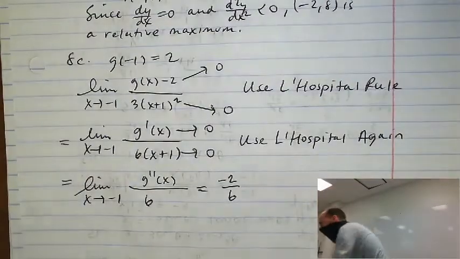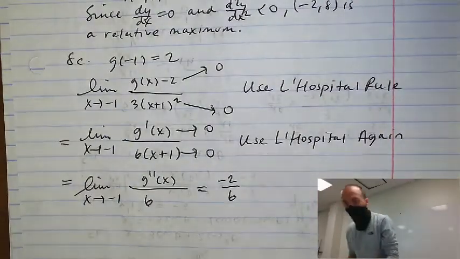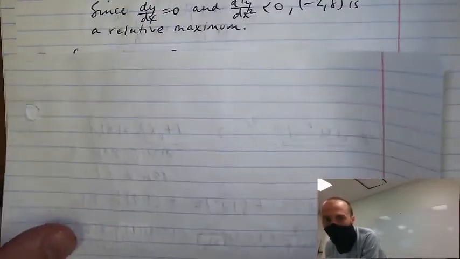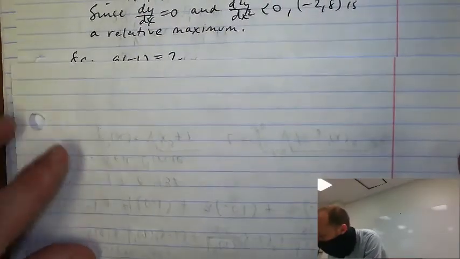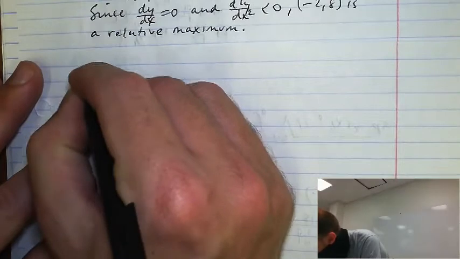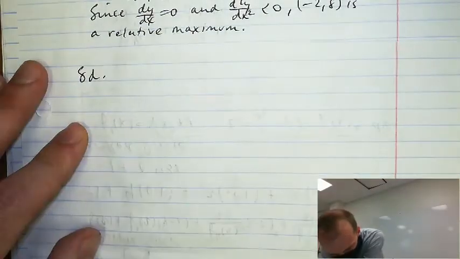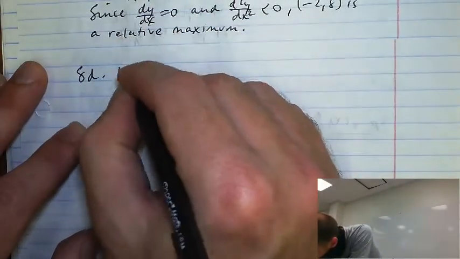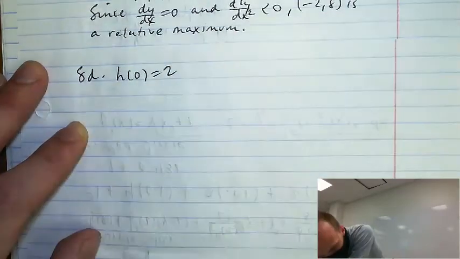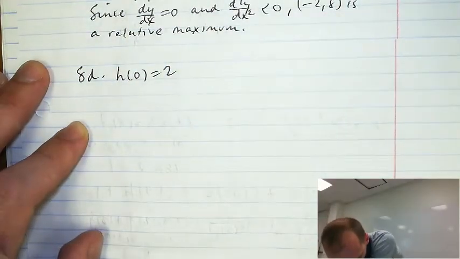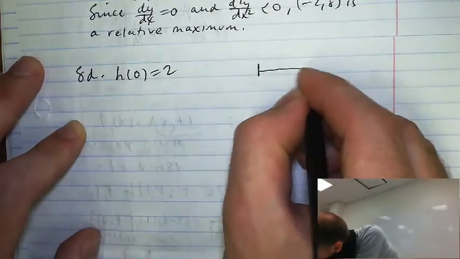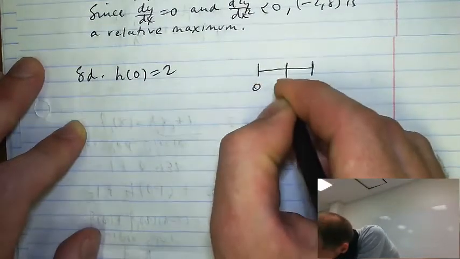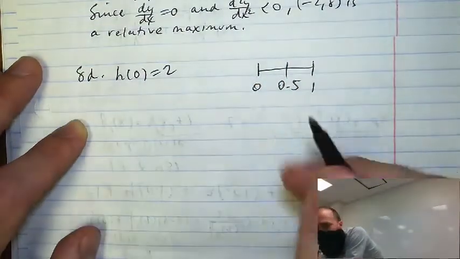All right, part D. I thought I had enough room. Okay, I just found a scrap of paper. I'm going to just kind of cover this up. Work number 8D. Let h be the particular solution with h of 0 equals 2. Use Euler's method, starting at x equals 0, 2 steps of equal size to approximate h of 1. Okay, we can do that. It's just 2 tangent lines, right?